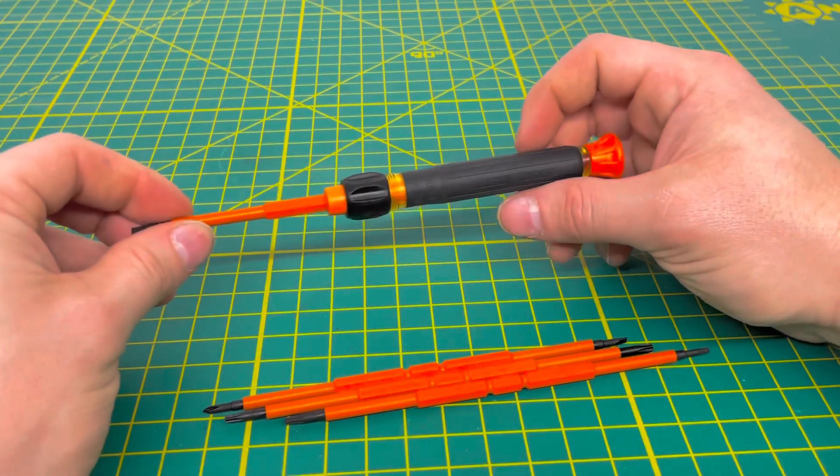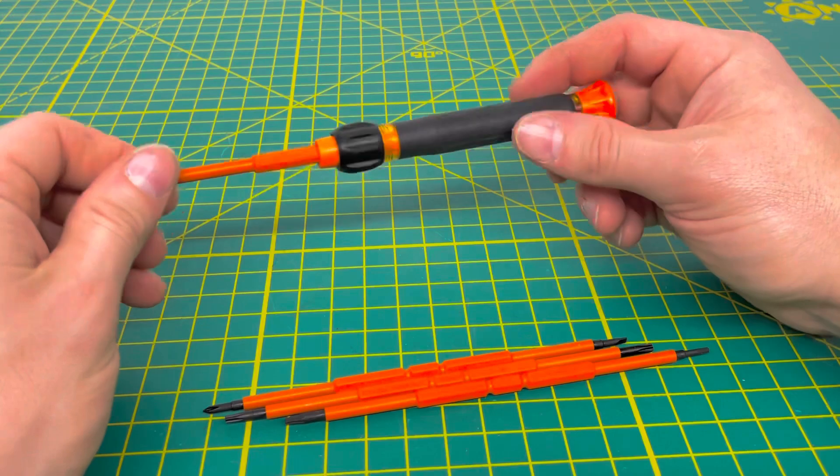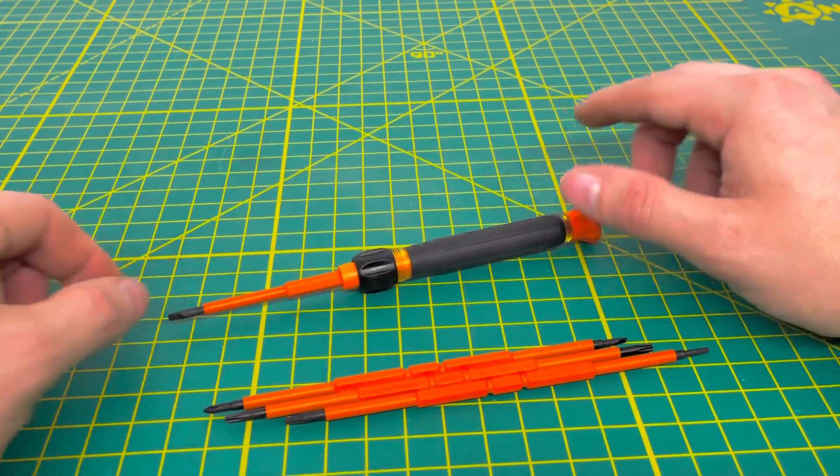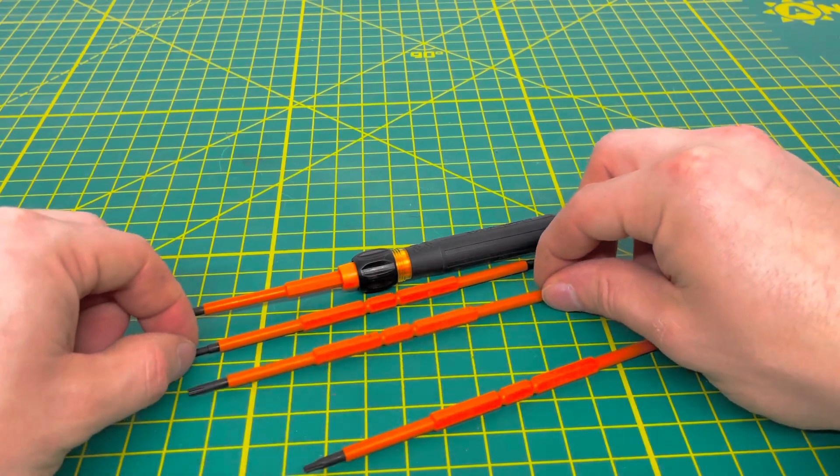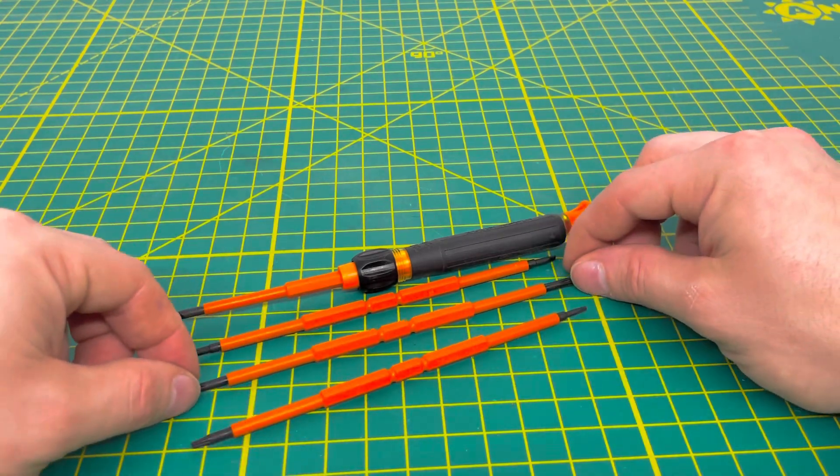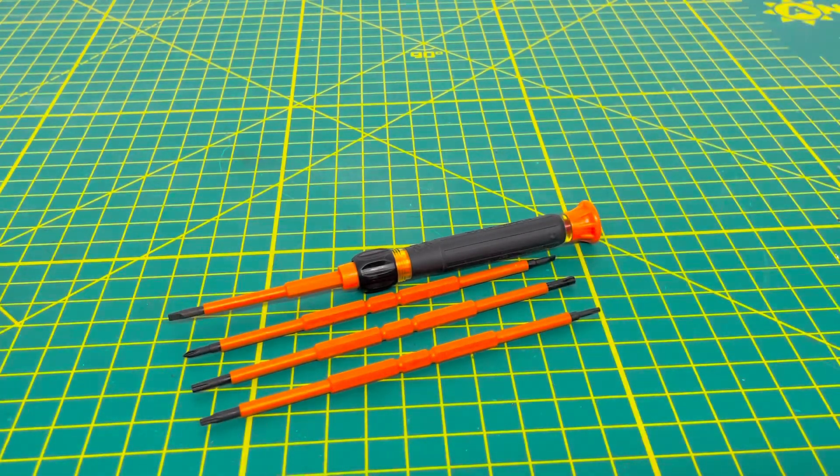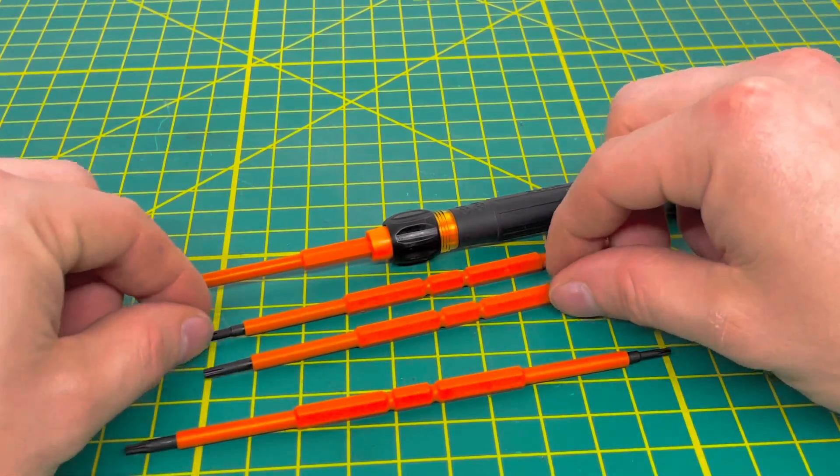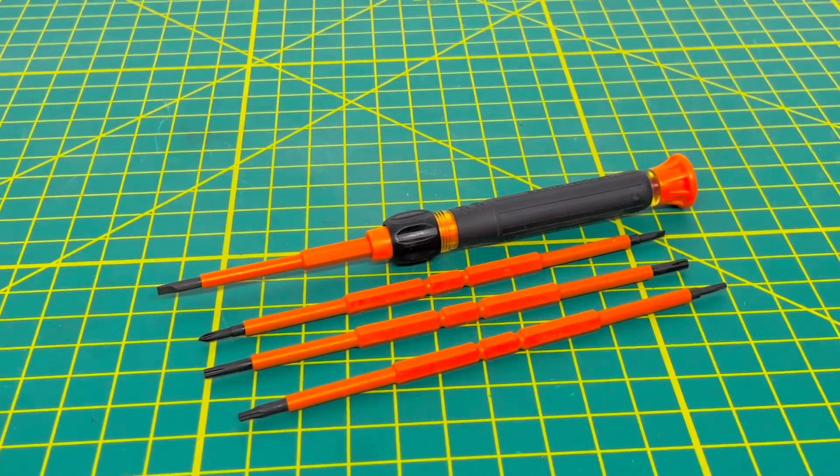Overall, this is definitely a nice little addition from Klein Tools. It's relatively new at the time of filming and currently only available at Home Depot. There's not really any information on Klein's website about this tool yet. I'm sure in a few weeks or a month it'll be up on the Klein website, and other retailers will carry it too. Right now I've only found it at Home Depot.